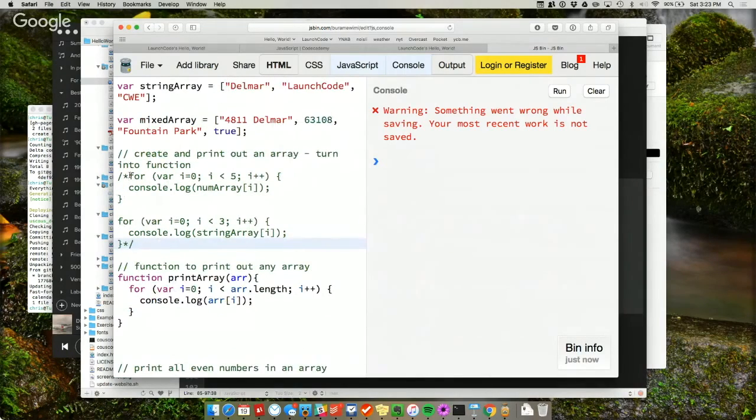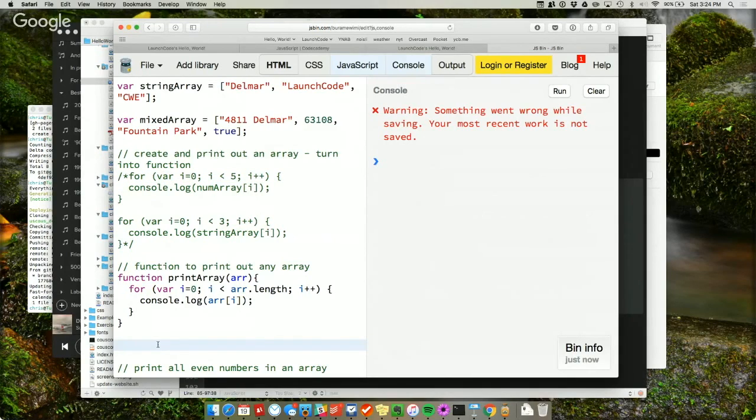So just to note what I just did there, I told you to use double slashes for comments. You can also use, that only works if all of your comments fit in a single line. If you want a comment that is multiple lines, you can use /* to open that comment and */ to say this is the end of the comment. Similar to the way that you have curly braces to start and end a loop or start and end a function. /* says here's the beginning of a comment. */ says here's the end of a comment. So I just commented out this code just so it doesn't run when I hit run.